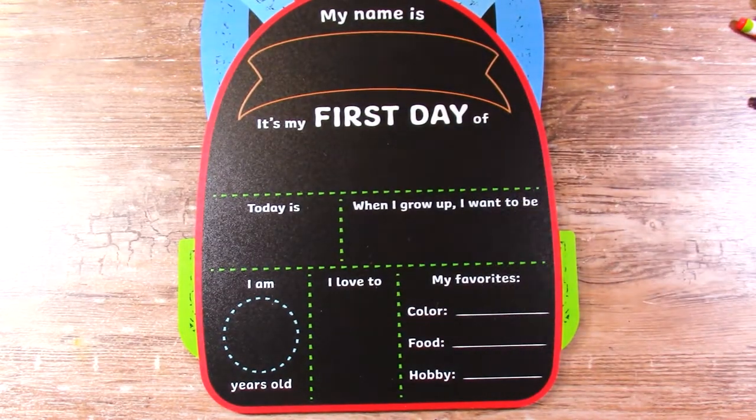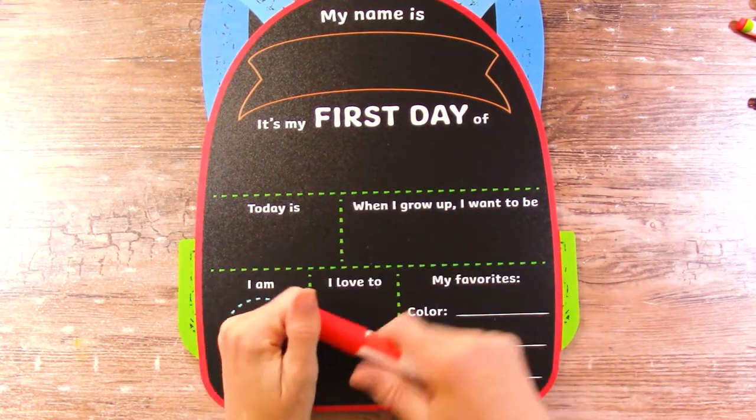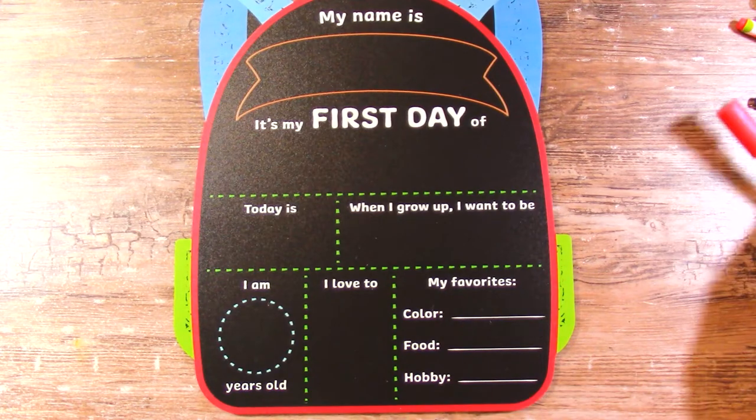but I was wondering if these chalk markers cover this, then I have a fun idea for something that we can do on this board. Wow, my studio lights really glare on these things sometimes. But anyway, let me prime some of these up and see if I can cover the text that's already on here and we'll play.